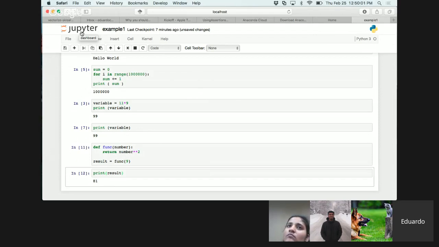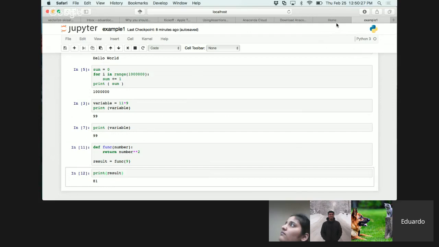A lot of people still call it IPython notebooks, or even just Python notebooks. But the project was renamed to Jupyter just to make it clear that the notebooks are no longer Python only. Currently you can run other languages on this kind of interface. I didn't actually try that, but I know it is possible.